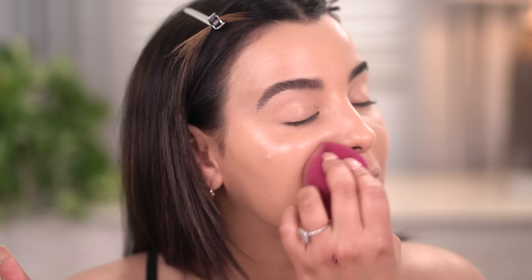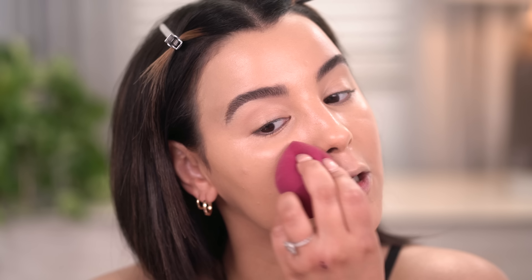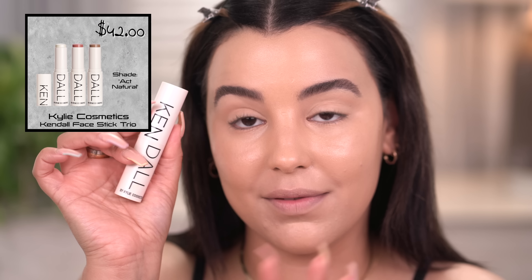Because this is a tinted face oil, I do like for it to dry down just a little bit before I move on — so if you have a fan, definitely get it going. I'm going to wait about a minute, a minute 30, and then we'll move on to concealer. Now I do want to go in with some cream contour. I'll be using this product which is brand new for me — it's a part of the Kendall and Kylie collection, super cute.